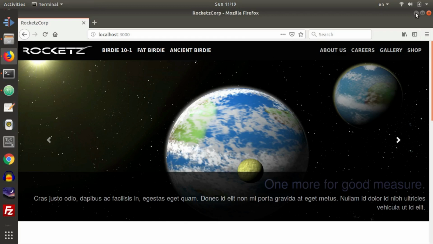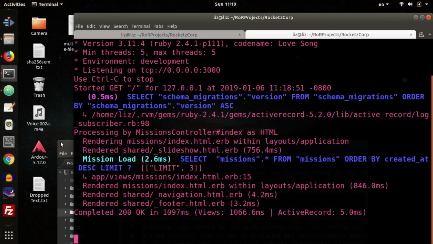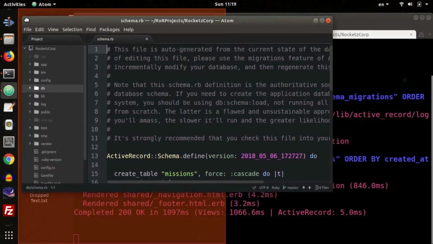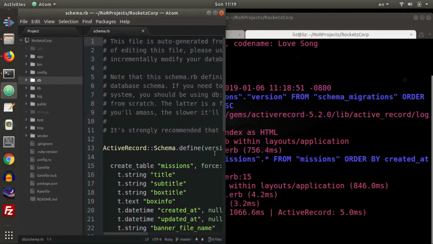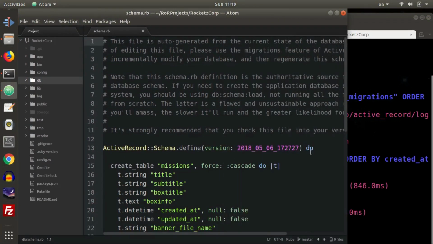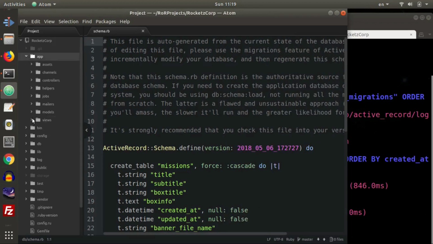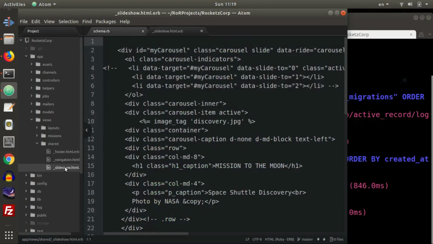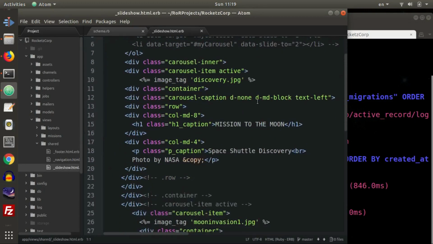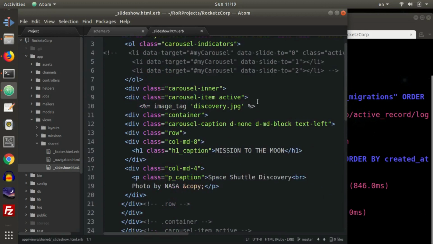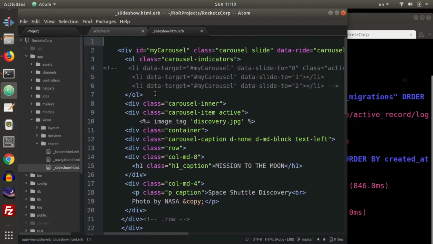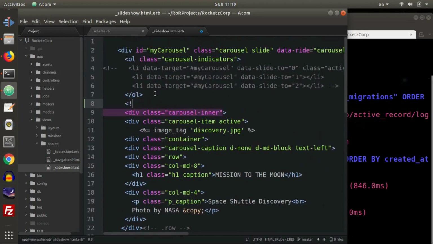Okay, let's take a look at the HTML code we did last time. So go back to the text editor and I'm going to open up a little bit here so you see better. Go to the app folder, to views, shared, and open the slideshow partial. Alright, so here I will just put a little comment to show you where in the slideshow we will put the do loop.